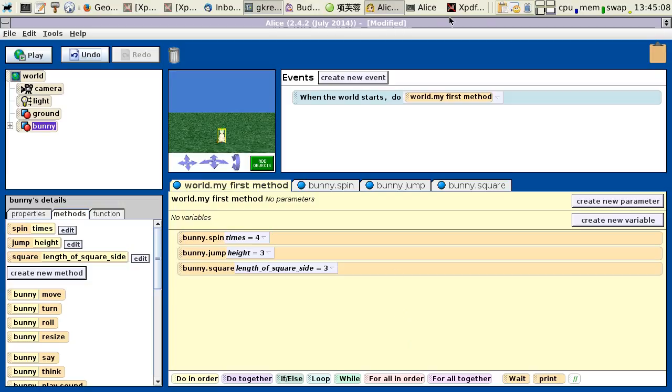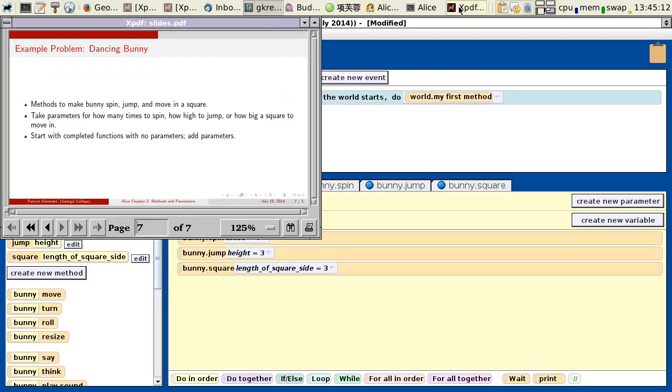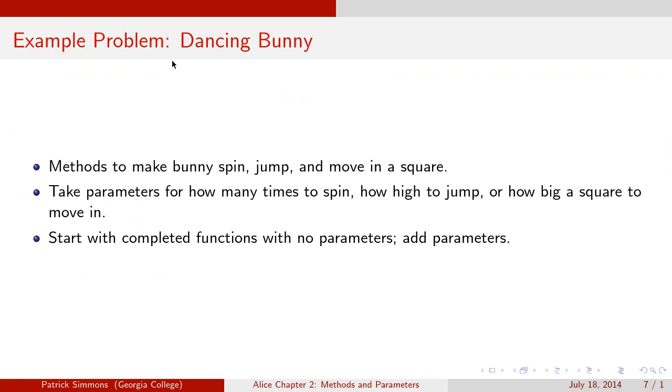So that is our bunny dance project. The goal of this was to let you see how some of these concepts work before you have to do them in the homework. I think that this chapter's homework is fairly easy, so hopefully it won't be too bad, but as always, ask questions on IRC, or if you can't get me on IRC, over email.